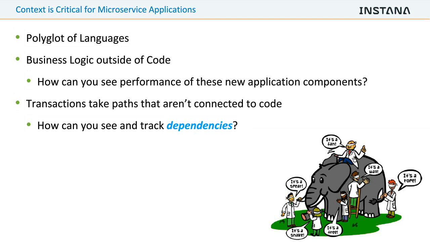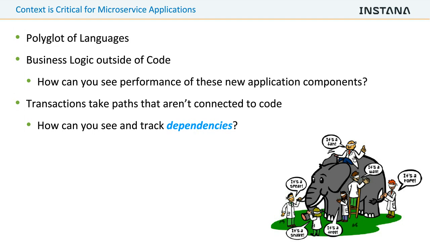Well, in a microservices space where you give both more responsibility and control to the developers themselves, they're going to pick the best technologies for what they need to do. So whether the ops teams are ready for them or not, you're going to get 3, 4, 6, 8 different languages as part of any given application. Now, not necessarily every application is going to have this polyglot of languages, but a lot of them do, and it can be a real problem depending on what your tools can deal with.